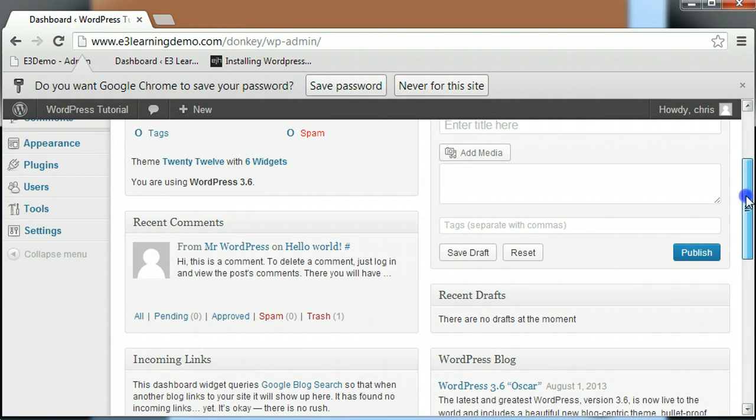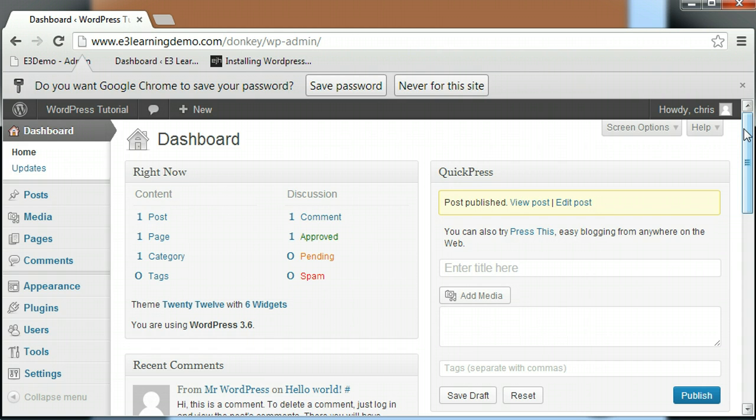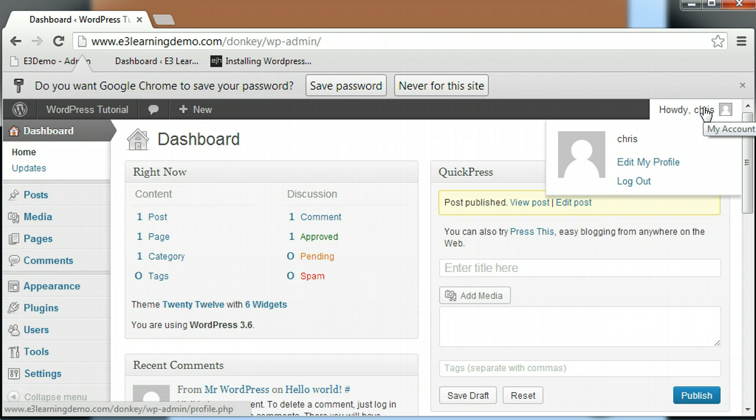There is a toolbar at the top of the page that you can utilize to help manage WordPress. You highlight the salutation on the right side of the toolbar. A drop-down box gives you the option to edit your profile and log out. You can change your password and username by clicking the Edit My Profile link. It's always a good idea to log out after you are done using WordPress, especially if you're using a computer that other people use as well.